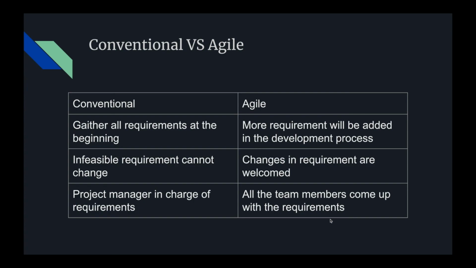All the team members come up with those requirements, while the project manager still plays an important role to control the topics and the time and make some decisions. But also, since everybody is participating in this, it will keep everybody on the same page. We will have a higher chance to get more feasible requirements at the beginning.